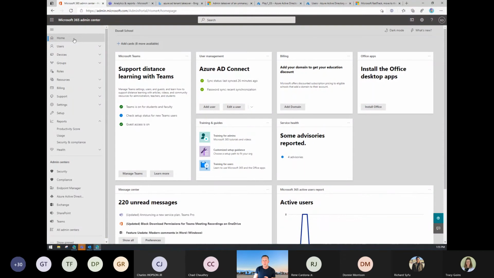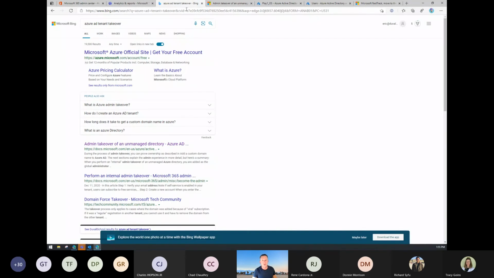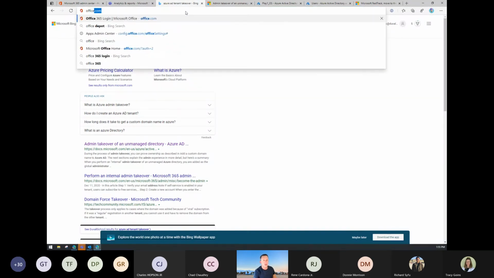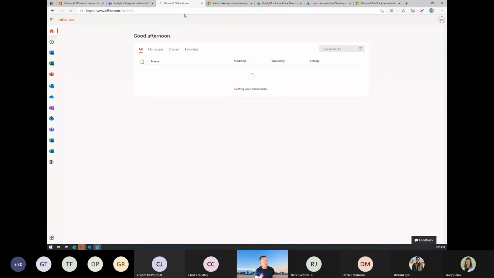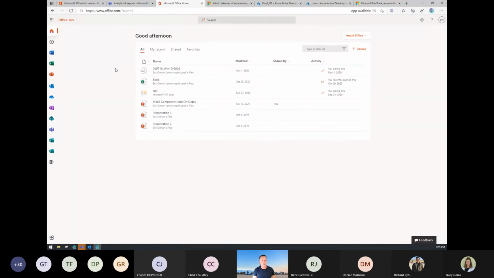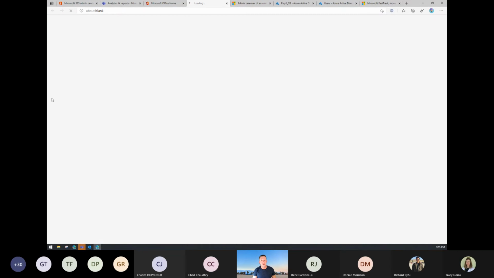On those, you don't have to map a drive. They don't need to be on campus in order to get access to that because the data sits in OneDrive for Business, so it's accessible from anywhere as long as you have an internet connection. In fact, it's accessible from more locations because you can get to it from the web just by simply coming out to office.com. I've been talking a lot about the administration side, but any of your users can come out here and come down to OneDrive.